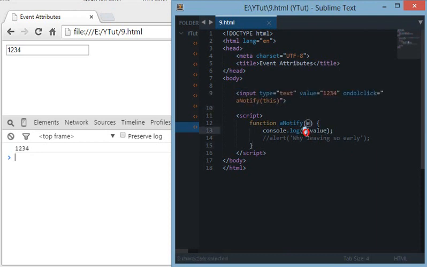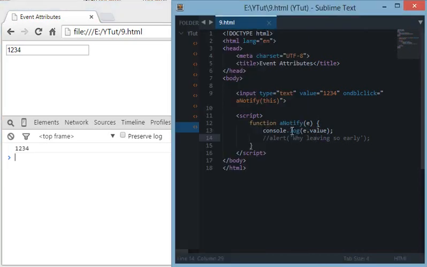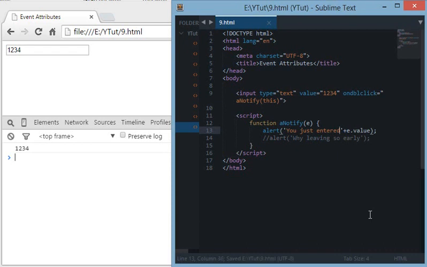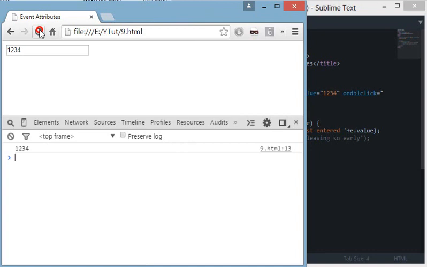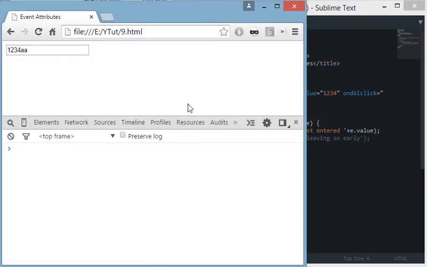So this e value could be used to show dynamic input and output to the user. For example, you could use alert to generate that you just entered this value, and it's as simple as that. As you can see, this is dynamic.